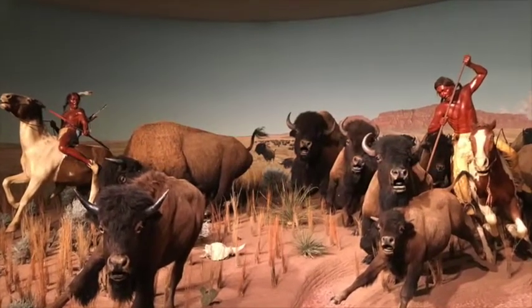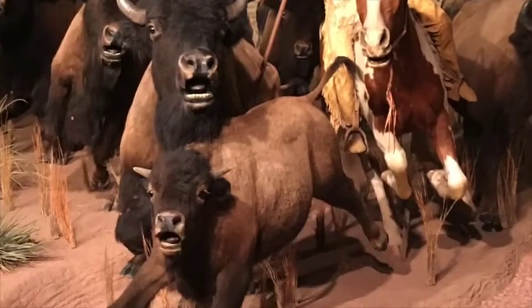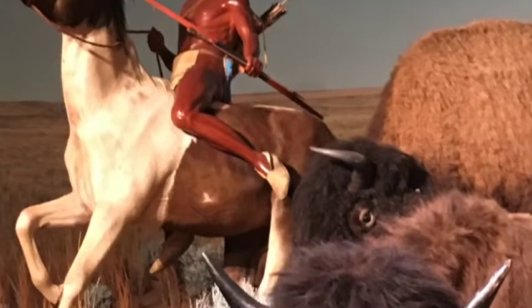This is attributed to the intense workout that horseback riding provides. Displayed in the picture, we see two Native American men hunting buffalo. What interests me most about this picture is how both of the men maintain an upright posture throughout the activity. As both men travel long distances, they are required to isometrically contract their trunk extensors and trunk flexors for prolonged bouts to maintain their stability on the horse.